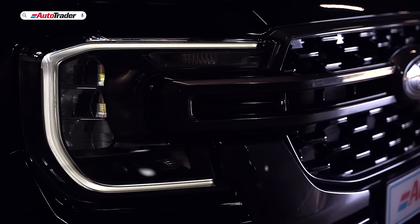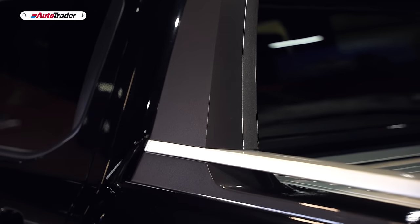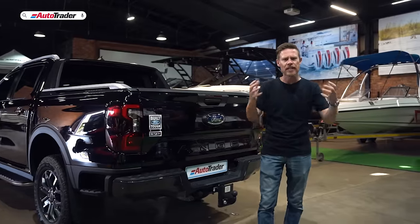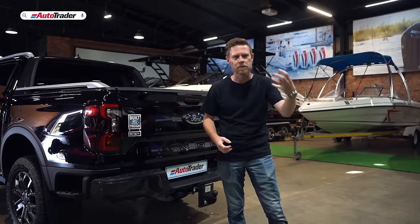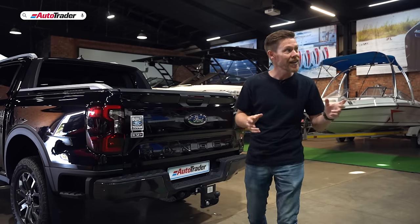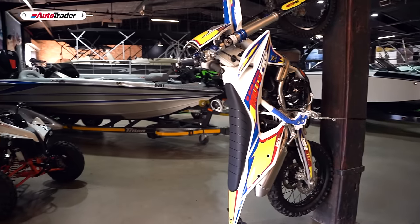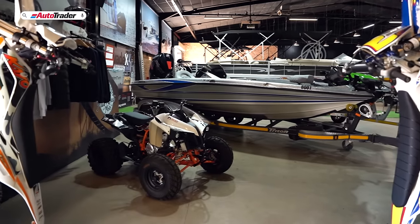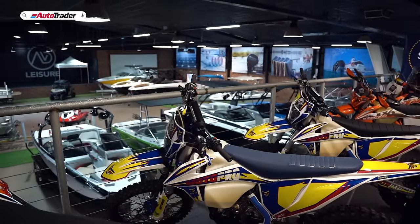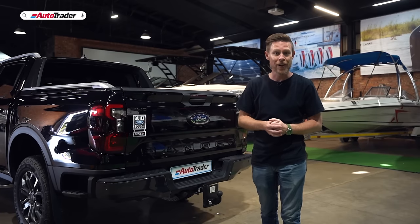Zone lighting helps when you're out camping and haven't set your tent up yet. That's what the Ranger Wildtrak is all about — leisure, going out there and experiencing the adventurous life. To illustrate that, we're down here at ADV Leisure in Pretoria East, purveyors of fantastic watercraft, leisure vehicles, bikes, and trailers. Let's see how this one behaves in a typical leisure situation.